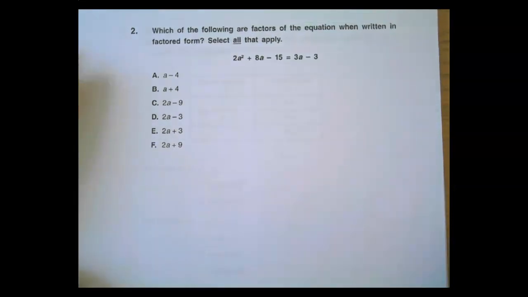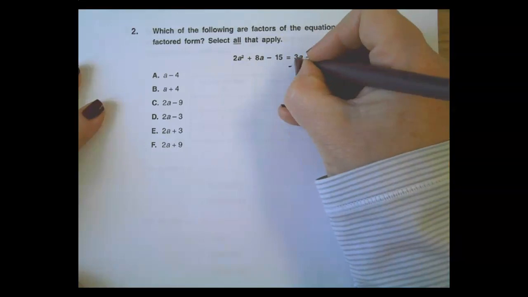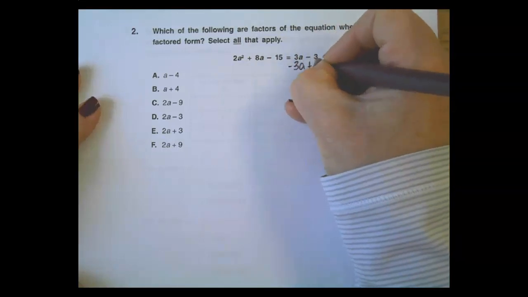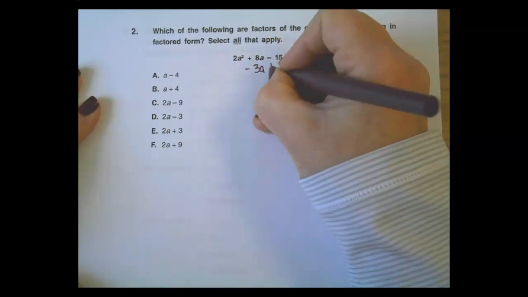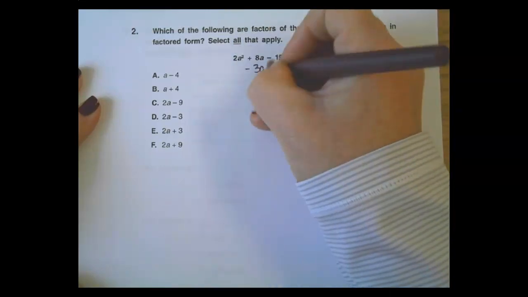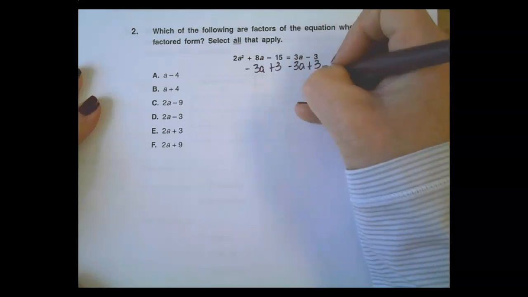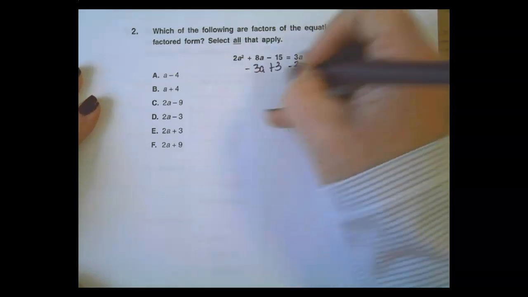This one is the one that you guys had a little more difficulty with, and I totally understand that. And so here we go. The first thing that you guys need to do is set this equal to 0. So we're going to clean this up. We're going to subtract 3a and add 3 because I want everything to this other side. So minus 3a and add 3. Now I specifically put them under the correct area so you could simplify it easiest.